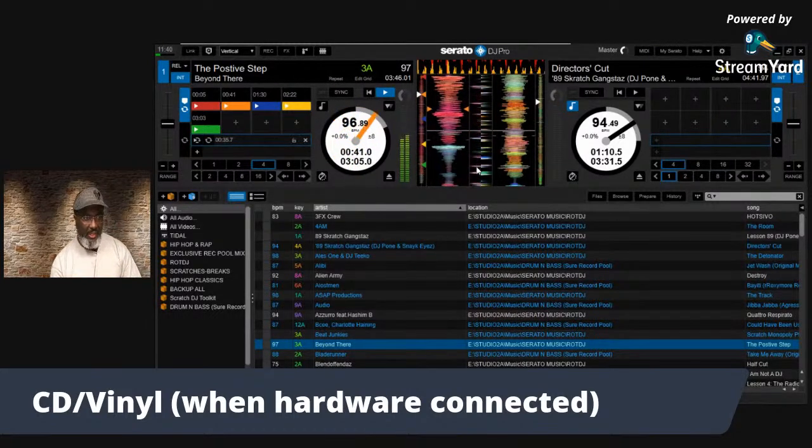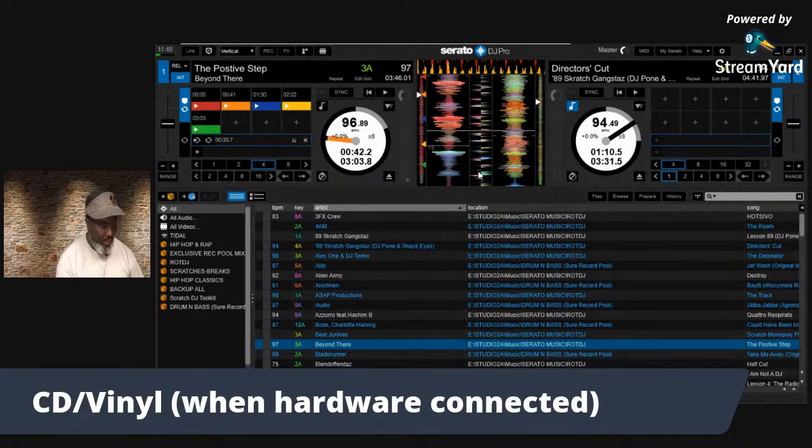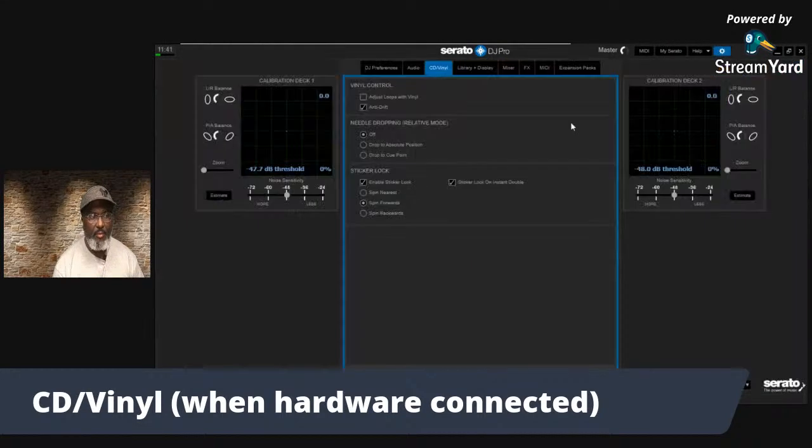Okay, I may need to add this one to the list of stuff I need to do. So I got beat jump, and let me add sticker lock as an advanced feature.